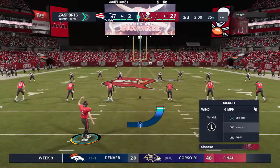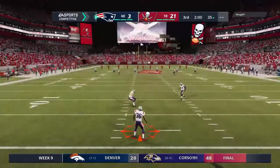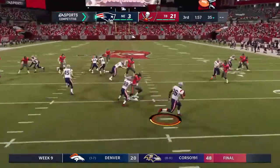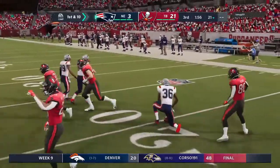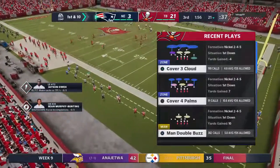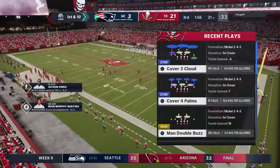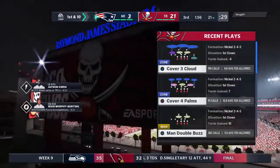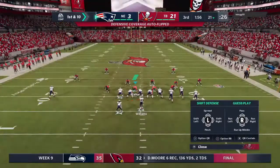Greg Zerline set to... And you can bet they're preaching 2 hands on the ball here as the kick's away following that fumble return. Fielded just outside the goal line. And he'll take it a yard or so past the 20, call it the 21. At their own 21-yard line. The Pats at the line, ready to go.